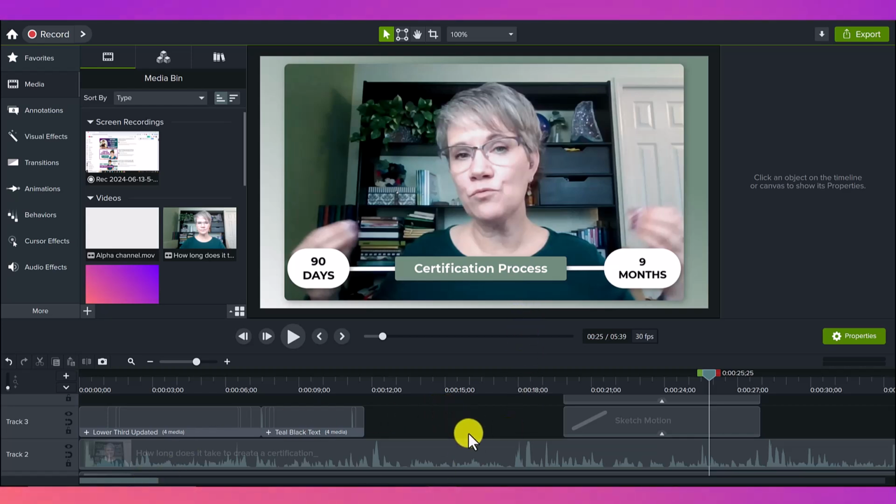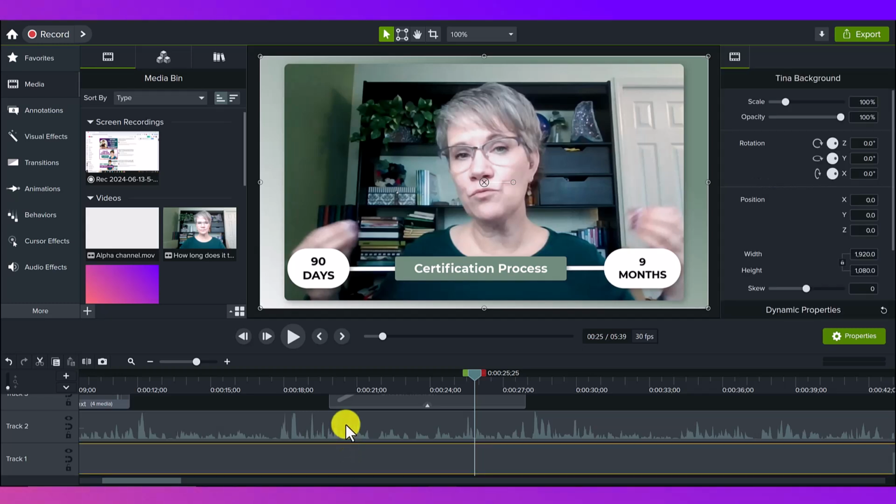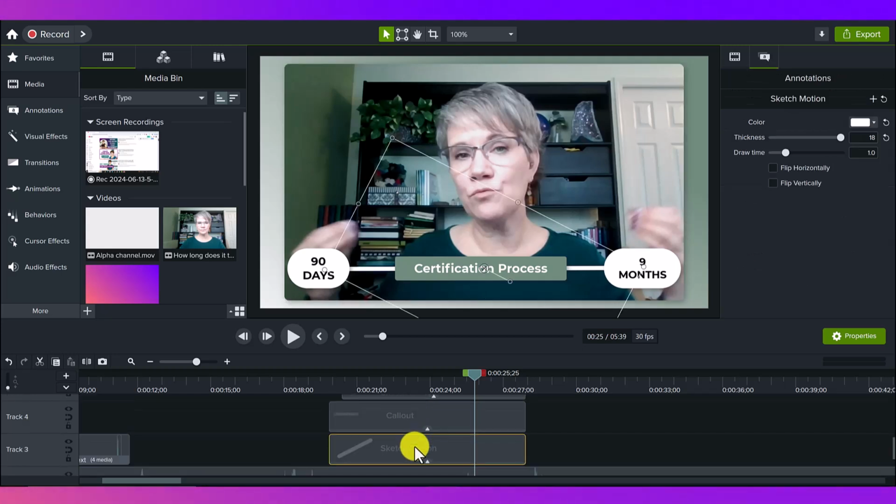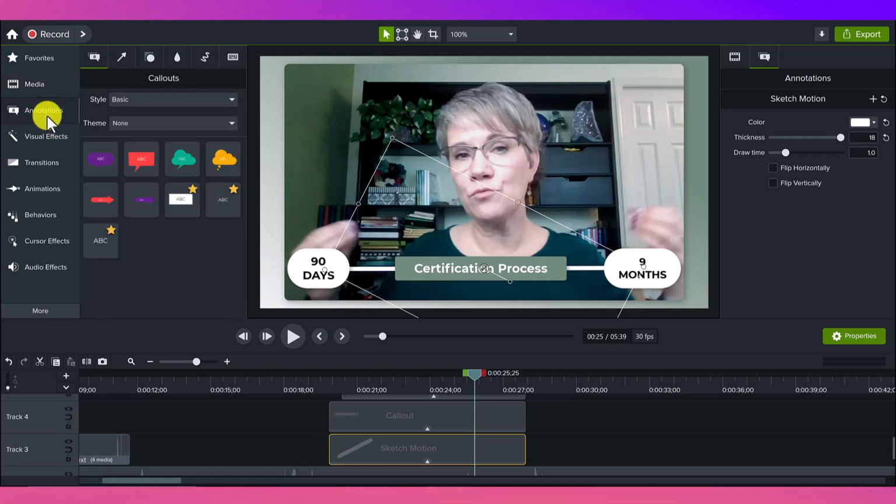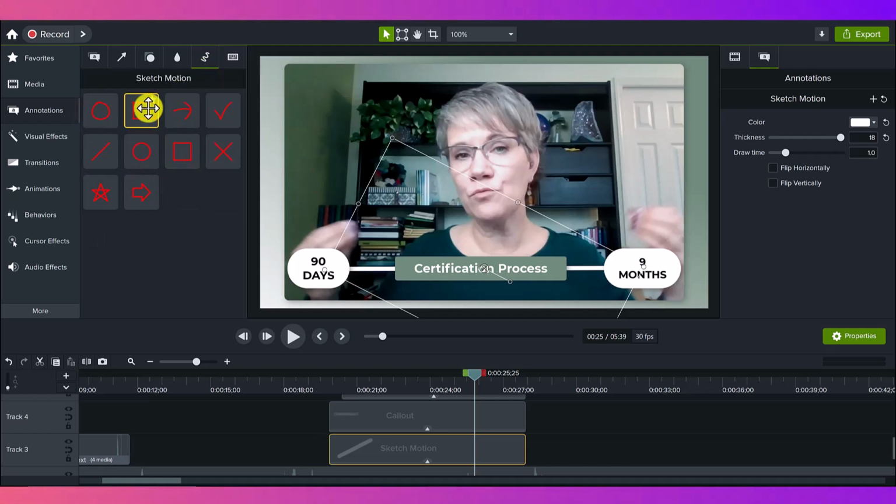All right, first thing is I already have the background here. I already have the video here, and that's kind of the two base layers. And then I have the line here, the straight line. If you don't know, you can actually get these animated features. If you head over to animations and then you go to the squiggly line, you actually have these animated circle, animated square, arrow, check mark, line. And then you have cleaner versions of them. This is as if someone were to draw it, right? Sketch motion. And then here's a cleaner circle, a clean square, a clean X, star, and an arrow.